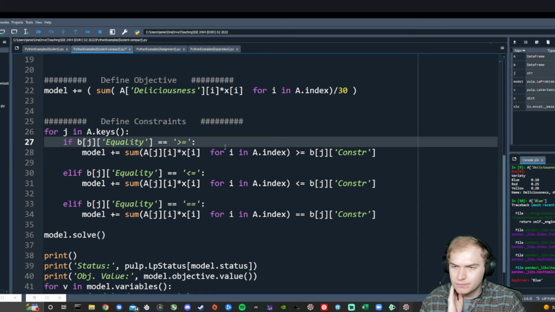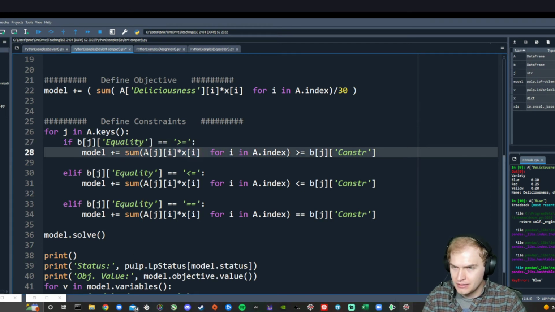All right. We add a constraint just like we did before, but it's in a more general format. Again, we use a sum.